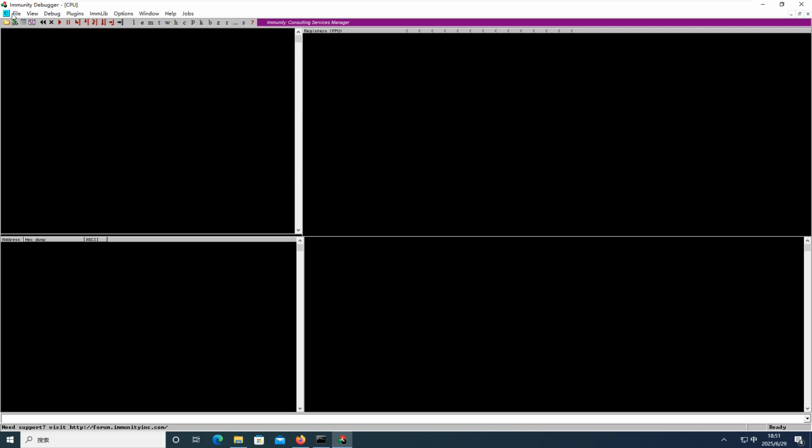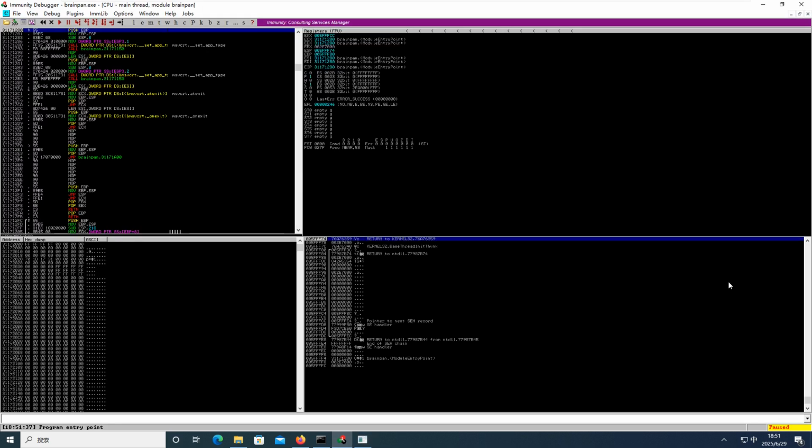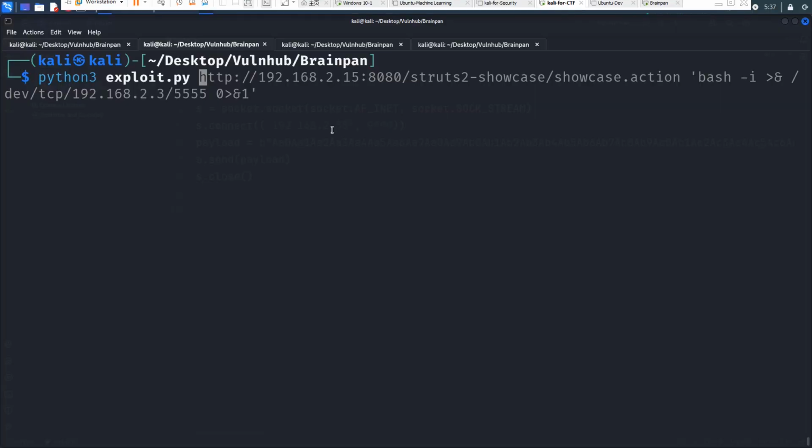So now we can open this executable. At the bottom, you can see the state is currently paused, and now we can click run. Now the state is running. Let's switch back to Kali. So now we can press enter.